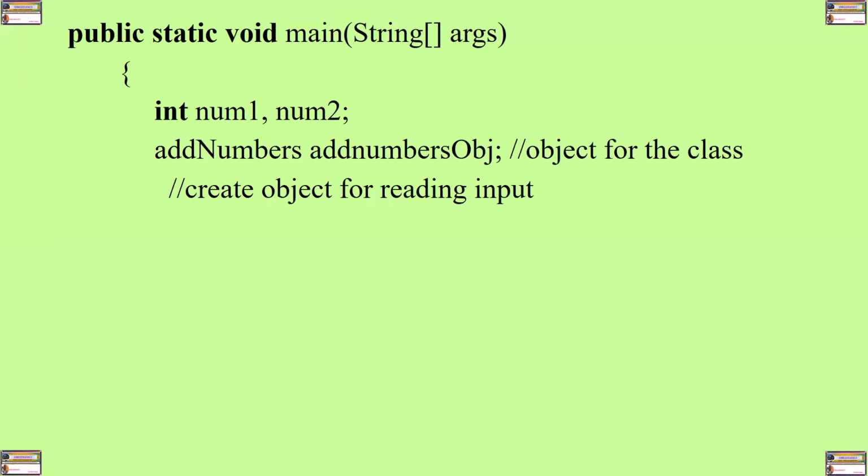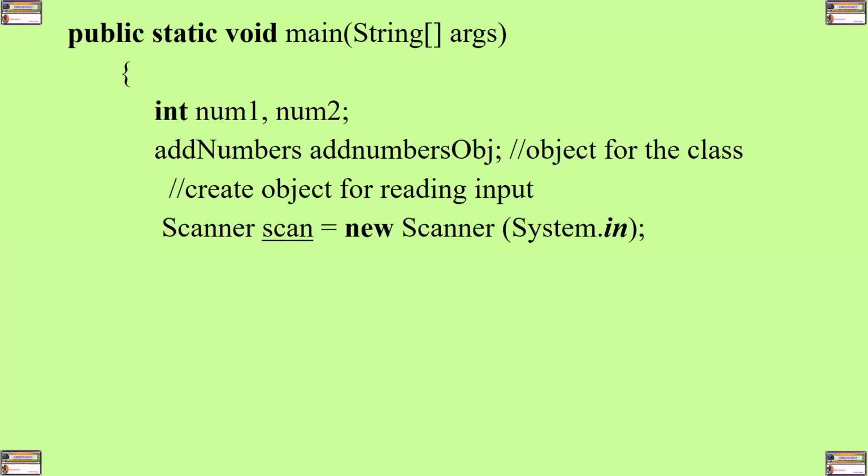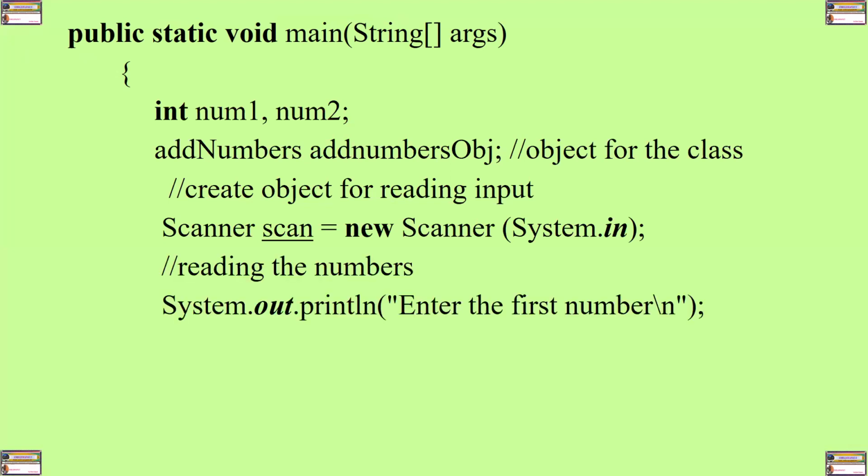So we can create an object for reading input as usual using the scanner. We create an object called scan, which is going to be used in the process of reading values. When we are reading, we are requesting the compiler to display the text on the screen, "Enter the first number", and then we read the value that will be entered using the method called nextInt, which is, of course, found in the Scanner class through the object scan. The value which is going to be read is assigned in the memory location of the variable called num1.